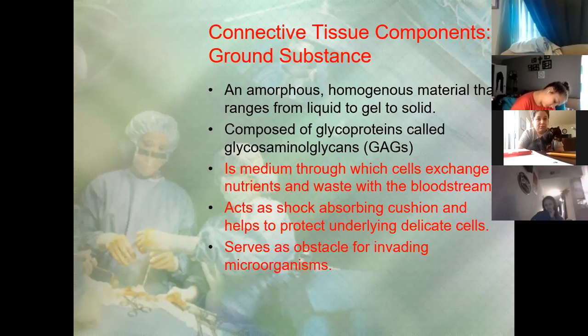I've got some areas that don't need to have as much shock absorbing capacity. I've got other areas where I do need it to provide more protection. So the connective tissue in my hands is going to be of a much different thickness than the connective tissue in my abdomen, unfortunately. That's just our ground substance. This is where everything is attached.